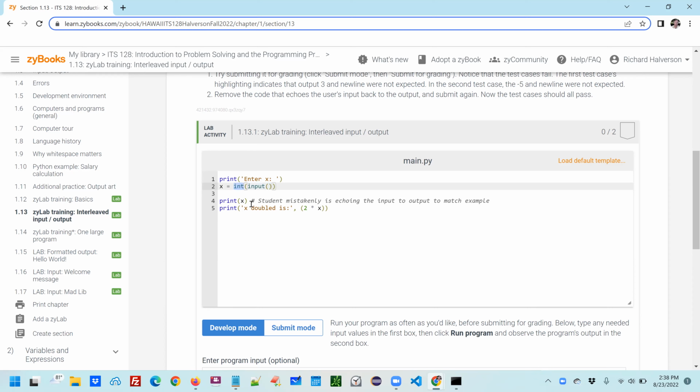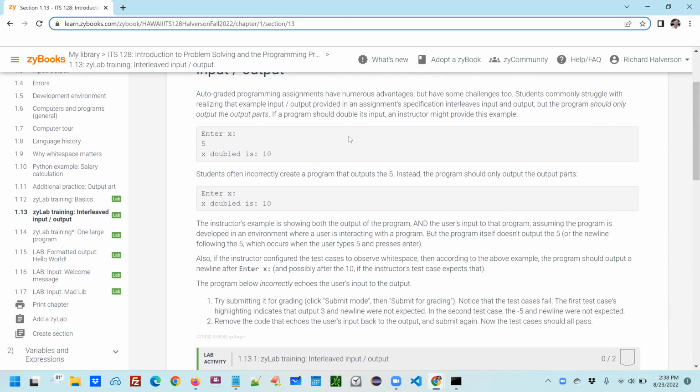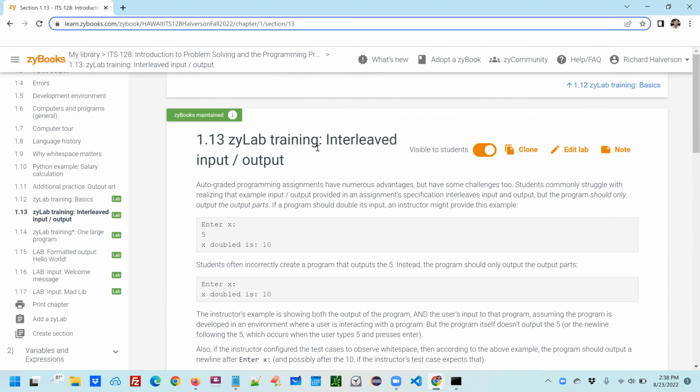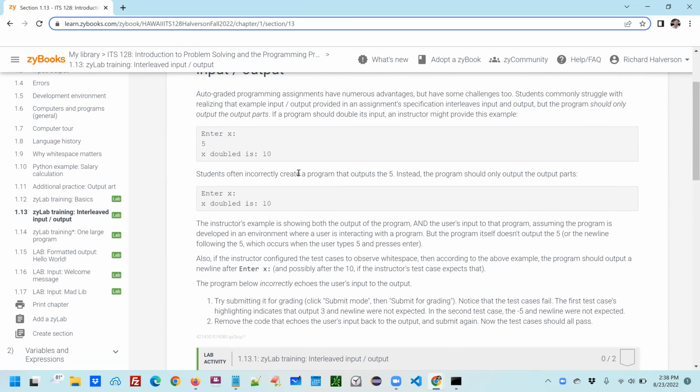This converts whatever they typed into an integer, stores it in a variable called X, and then this prints out the X, because in the instructions for the lab it says it should look like this. And so really this is the program printing this out. This is the user typing in the 5, and then this is the program printing this out.